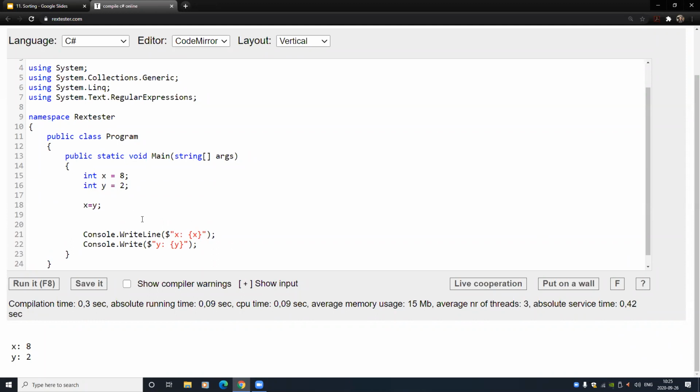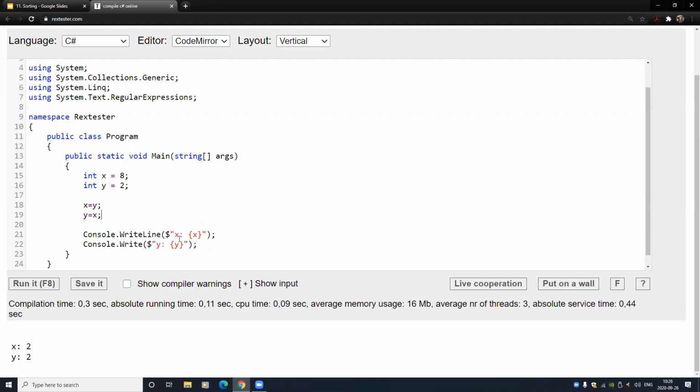Now, that's fine, right? But now, how would I make Y take on X's value, guys? What line would I type? What line would I type in order to make Y take on X's value? So we've made X take on Y's value. How would I make Y take on X's value now? X equals Y. So you can see if I run this now, previously X was 8 and Y was 2. Now they're both 2, because X equals Y. So how do I make Y take on X's value? You might say something like Y equals X.